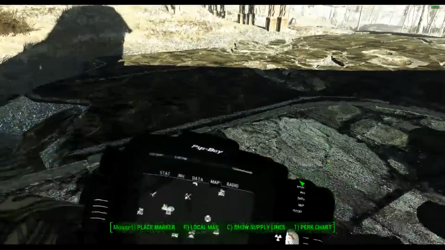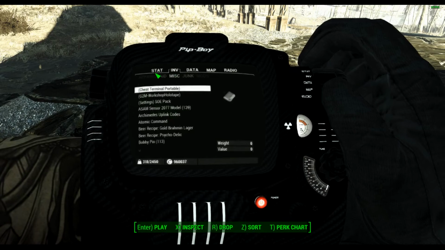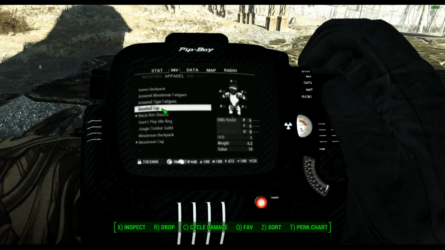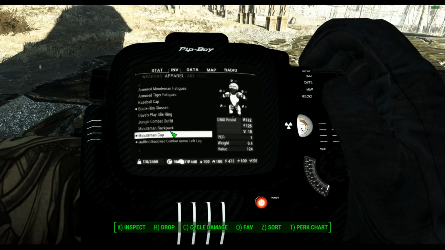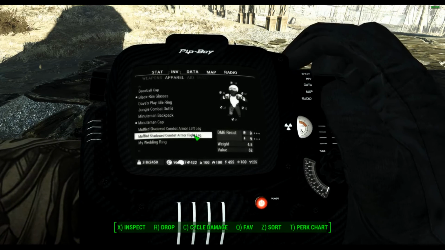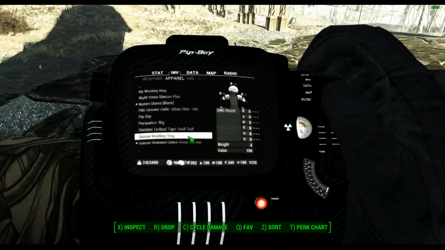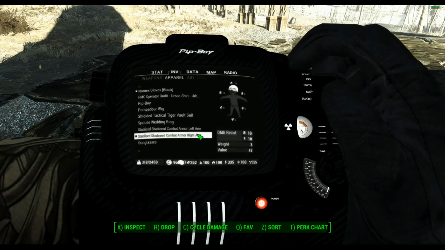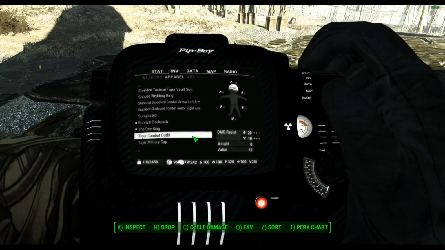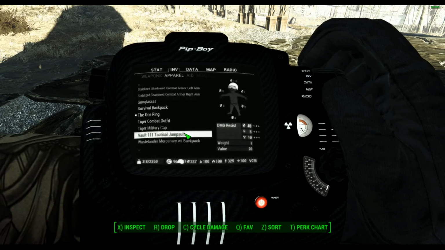So I'm going to go ahead and change some clothes here. Take that off, and that, and that, and that. Take that off, and that's the combat outfit.